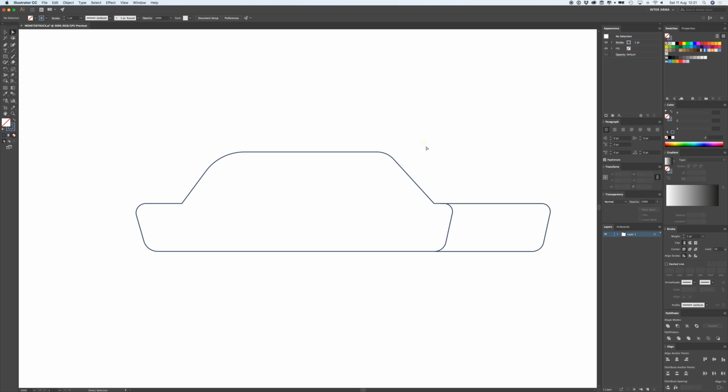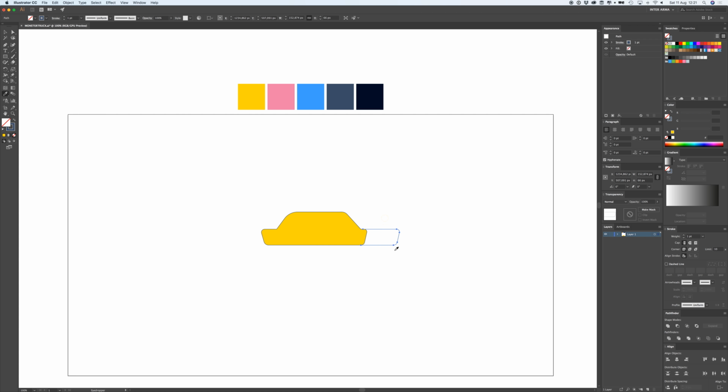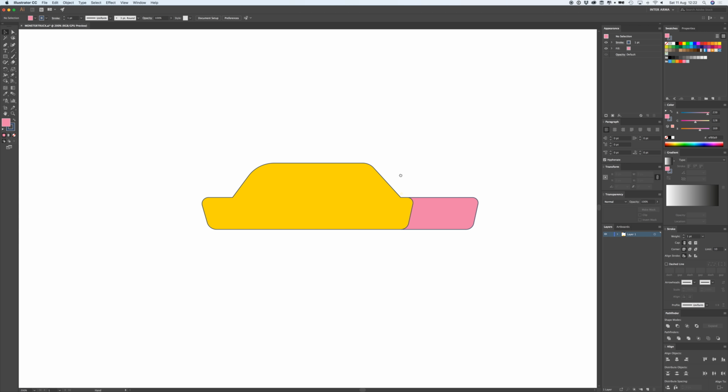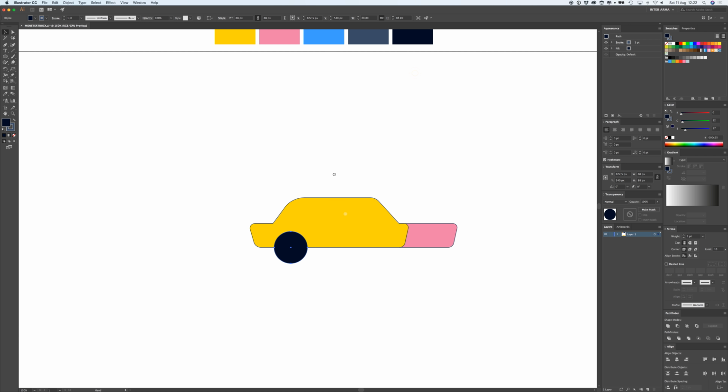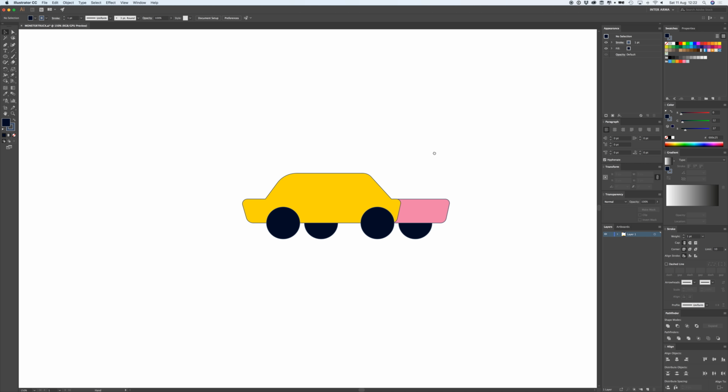Let's just give this a color. Yellow, and this one maybe this. Just get some wheels. I'm just creating the basic thing so you guys can see what I mean with this, and it all starts making sense if I press Command C, Command F, so I have these duplicated as well, and then press Command Shift left bracket, to place them all on the bottom. And now you can already see it's a kind of a 3D car.